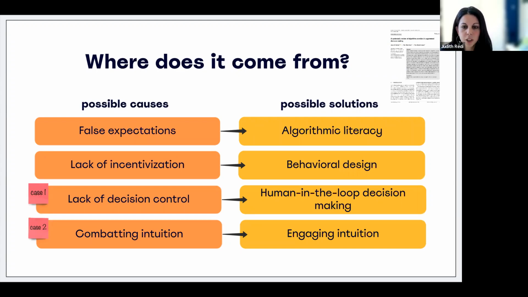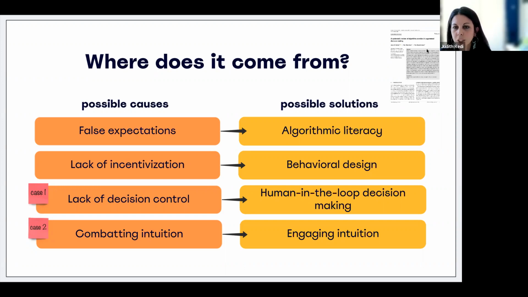Why would people not adopt all this automation that should make their life so much easier? There are many, and here I linked a very interesting paper that reviews all the literature related to this. Very simply, there is a cultural part to this, which is called false expectation. From the Terminator onwards, there's a cultural skepticism towards what AI can do that can bring people to be very careful with adopting it. It can also be related to the lack of experience with AI that makes people think, I don't trust this thing, or there's something behind it that I don't understand and I don't want to use.